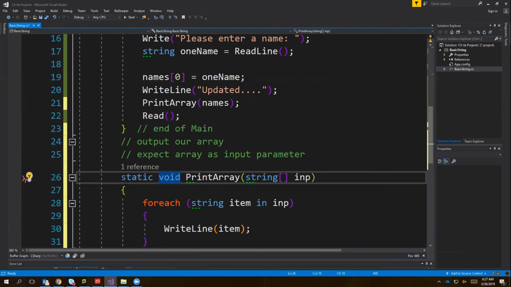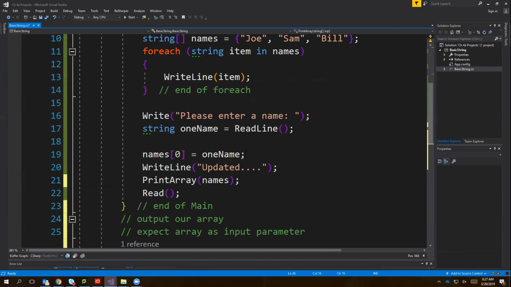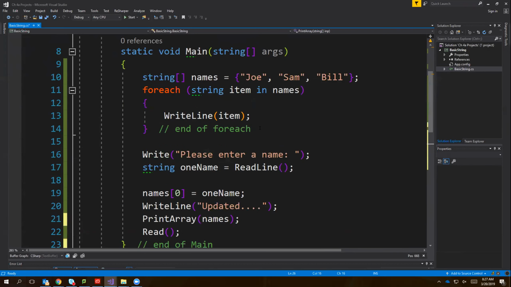Without the static? He's just magic. We'll show everybody just a sec. Let's fix it. Okay, I want to go ahead and call it in both places, and then we'll look at his magic code.